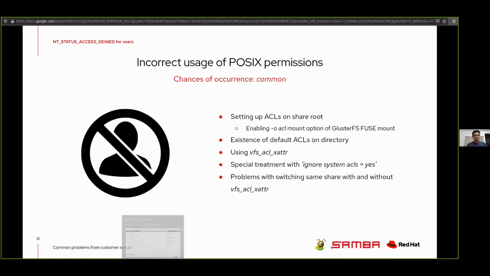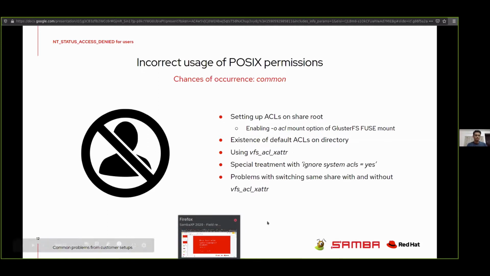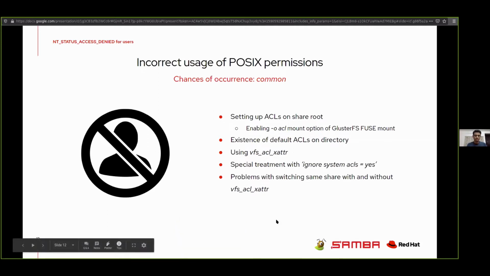These are generally done, from the POSIX side, with the help of setfacl and getfacl commands. GlusterFS being a POSIX compliant file system, it surely supports these commands. But by default, it doesn't include this option. So in order to set up ACLs with GlusterFS mounts, we have to additionally provide the ACL mount option so that ACL is enabled on a GlusterFS mount, and we can easily execute these setfacl and getfacl commands.